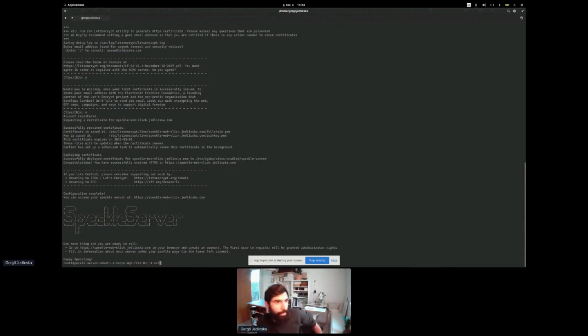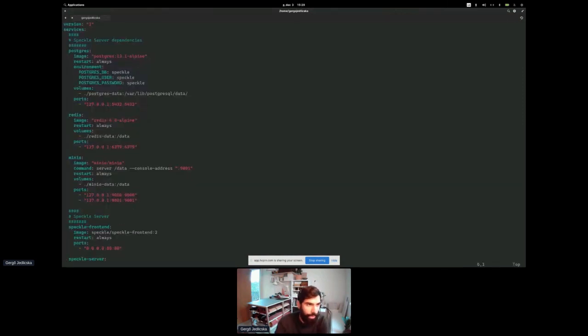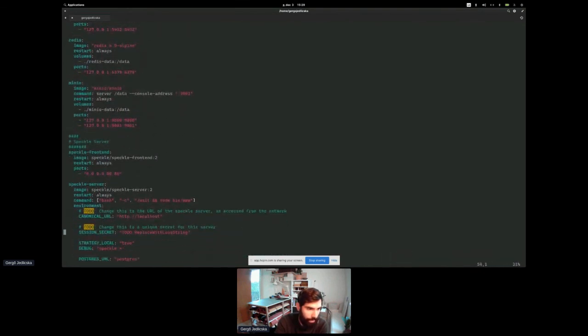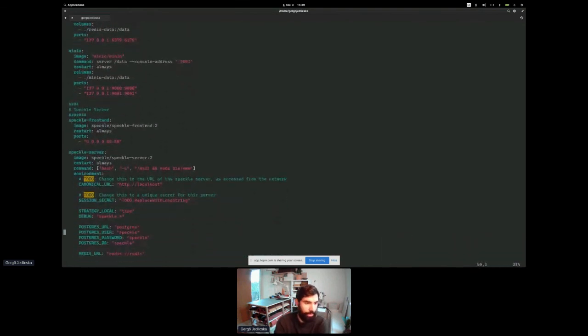So in here, we have some services specified. We do have a Postgres instance, we do have a Redis instance, and a Minio service, which will be used for uploading files with the file uploads. And we have the Speckle related services down here with all of their respective configuration values.